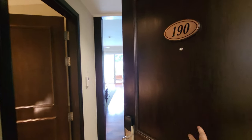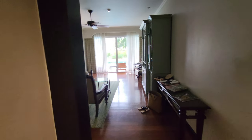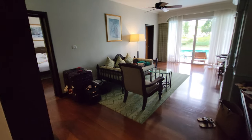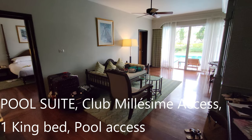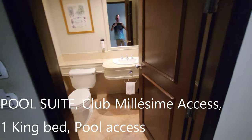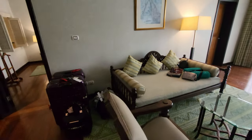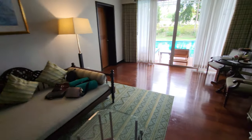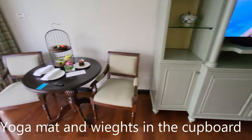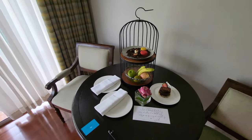We're going to enter the Sofitel suite that we've booked and have a quick look around it before I review the rest of the hotel. First things first — although this is a suite, I have no idea what I ordered so I can't tell you what it is, but I will put it in the video before I make it live. You've got a bathroom as soon as you walk in, then you walk into your relaxing area of the suite, which is nice, large and quite luxurious, and obviously you've got your TV there. Because this is an anniversary trip, we've been supplied with a lovely cake and fruit.